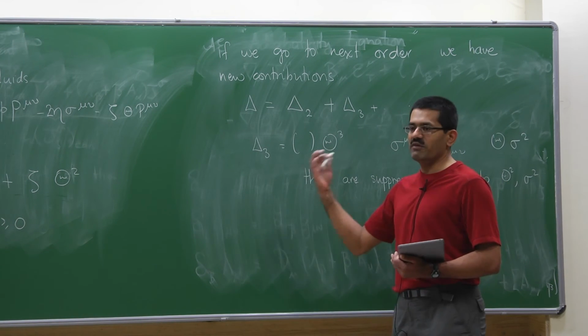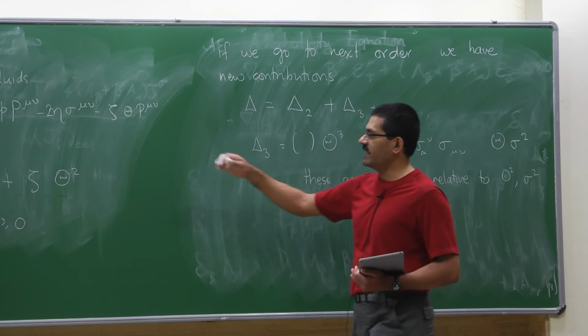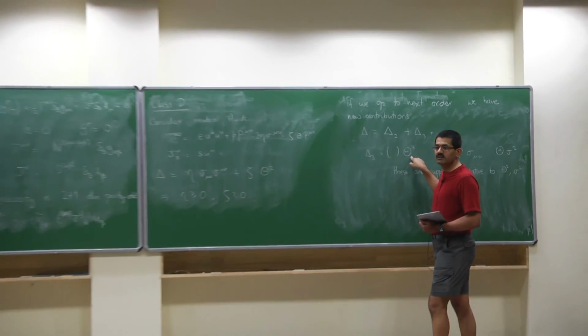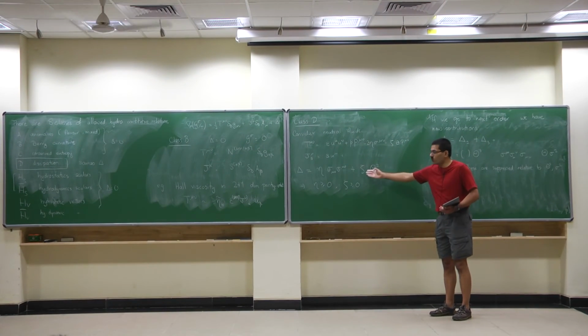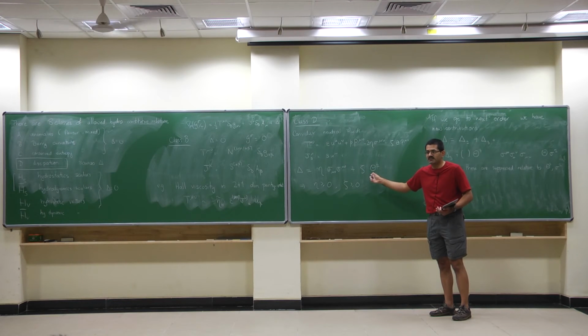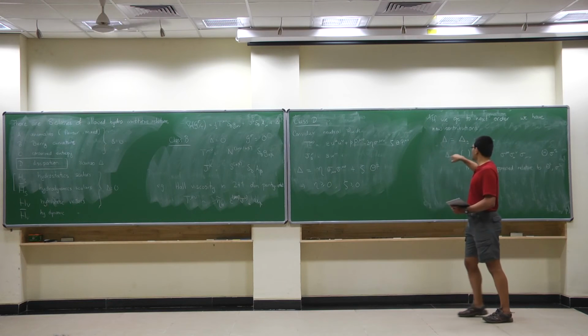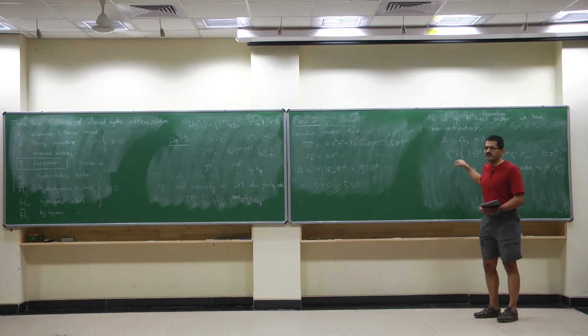But our goal is to ask whether this term in delta 3 can ever make delta negative. The answer is no, because whatever these are, if they are non-zero, then they always dominate over this. It's like saying you're doing a Taylor expansion near the origin, and you have a positive definite quadratic potential and a small negative cubic term, but the negative cubic term is not going to modify the quadratic, is not going to destabilize the theory.